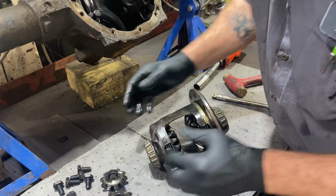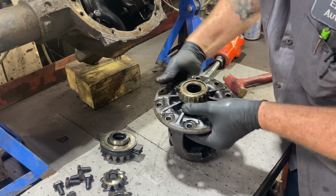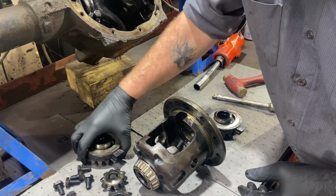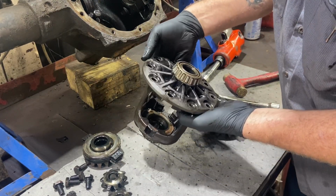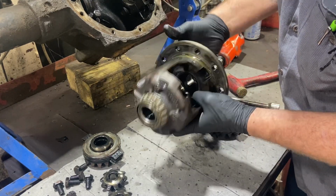Yeah, so that side, I'll go ahead and drop this side out. Keep things where they need to be so I don't get everything mixed up. So there's a carrier. The only thing left to take off of this guy is going to be these bearings.